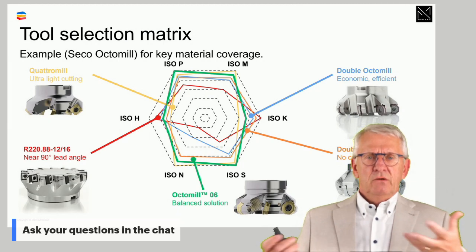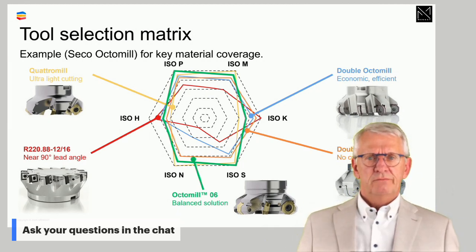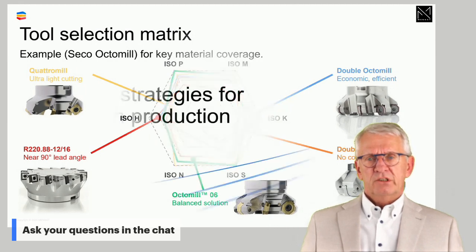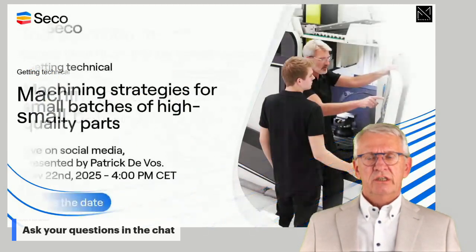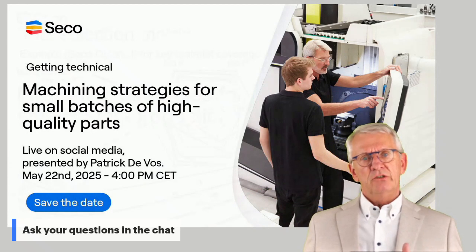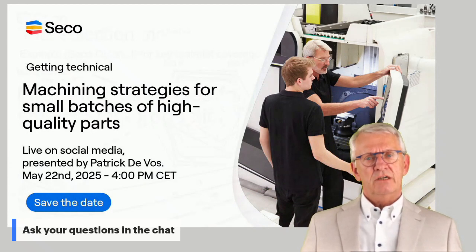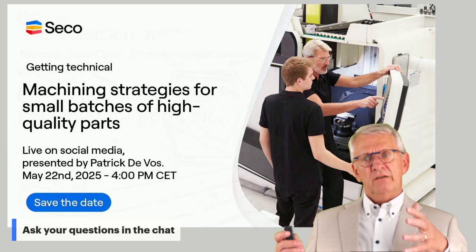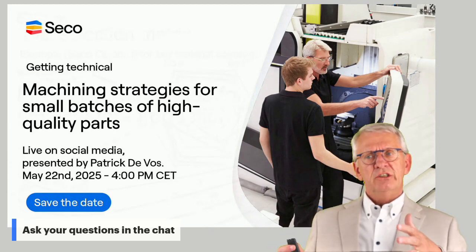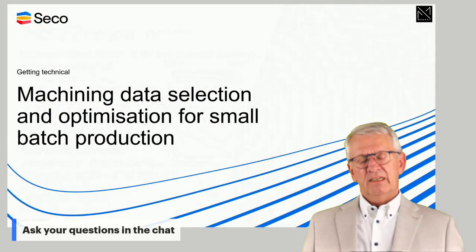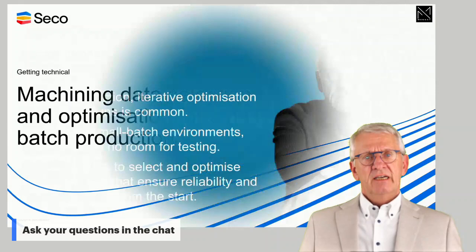One could call it an SOP, standardized operating procedures, machining strategies. I keep that for next time. Next month, the 22nd of May, because time is too short, we are going to spend a full hour on how do we select machining strategies in small batches of high quality products. So that is for next month.